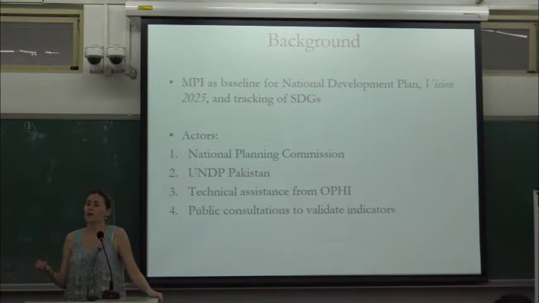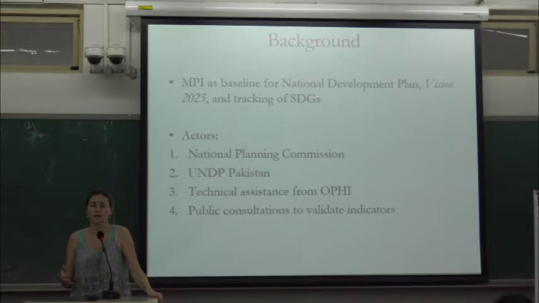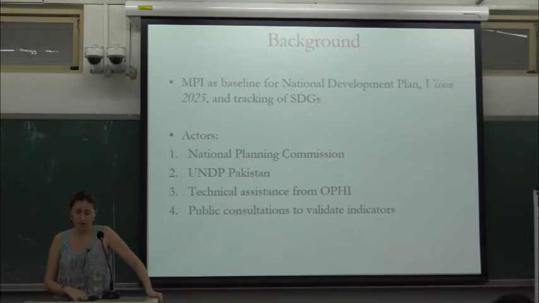At the same time, they wanted to have an MPI to use as a tool for governance that would allow them to track the different, what they call pillars of this development plan, or the different objectives that they were trying to reach by 2025. And so they thought that the MPI would provide them with the perfect tool to track and monitor the progress that was being made in the different pillars of the development plan. And at the same time, they thought it would be good for them to monitor their achievement of the different SDGs included in the newly launched agenda by the UN last year.